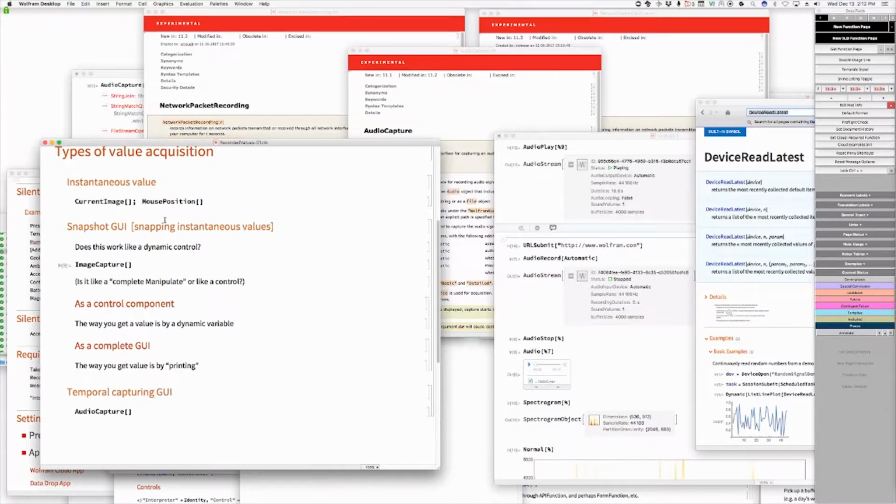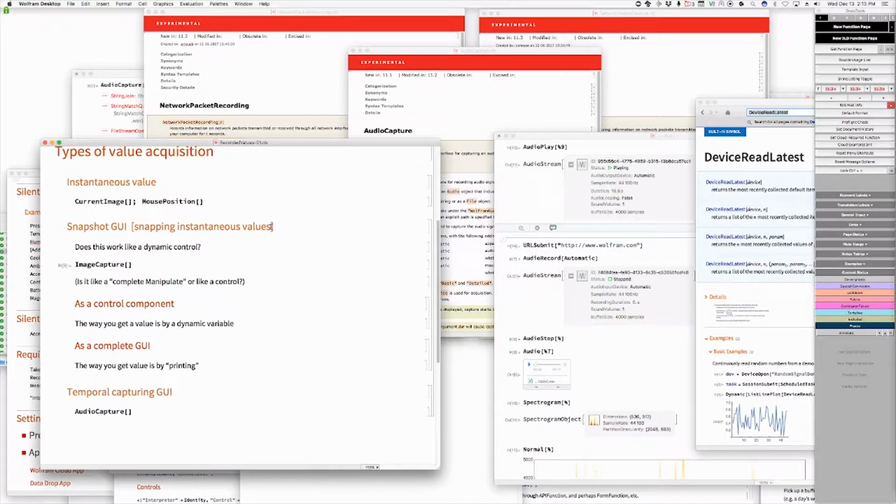Probably, okay, right. So that's the instantaneous value. That's a gauge where it doesn't do anything, but that's like the snapshot GUI, where you're just showing the gauge part of the snapshot GUI. When you say gauge, do you mean something else? We have something that's formally called gauges. Are those what you guys are talking about?